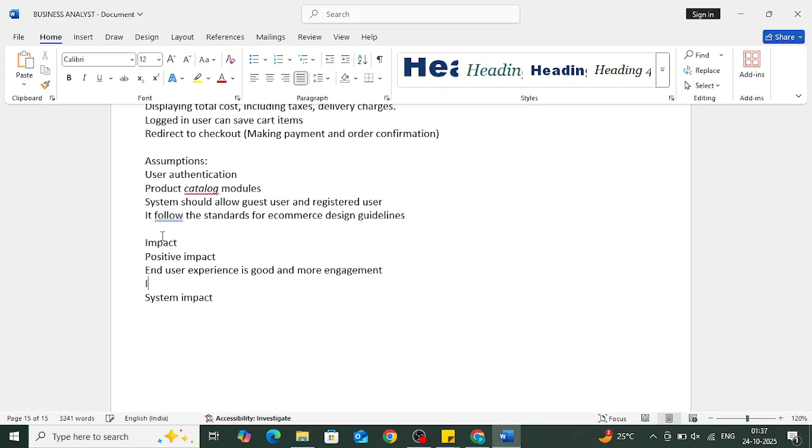Obviously it increases the sales rate, and tracking of user shopping behavior can also be improved.